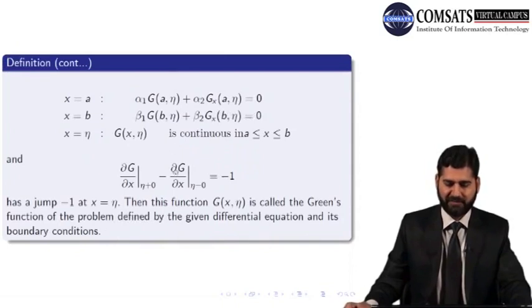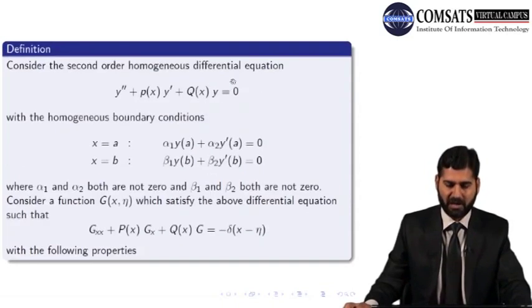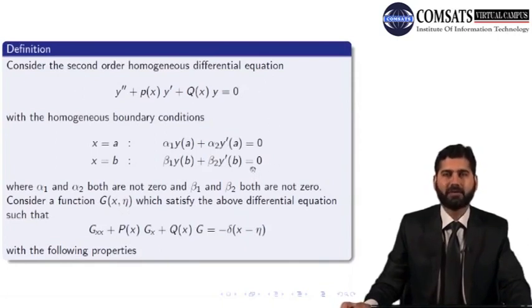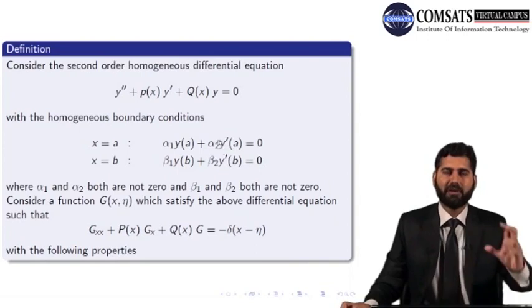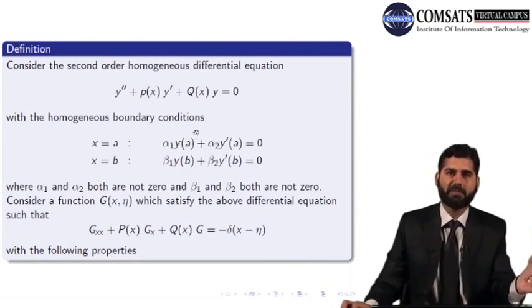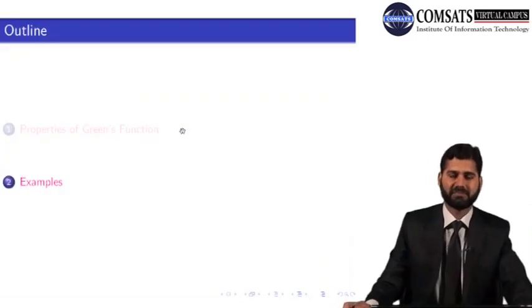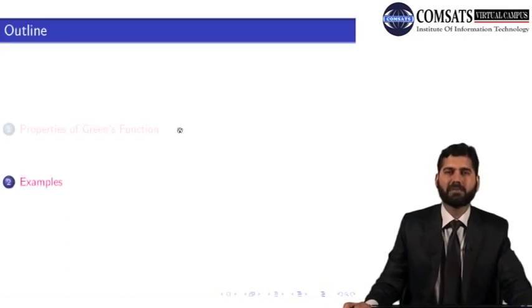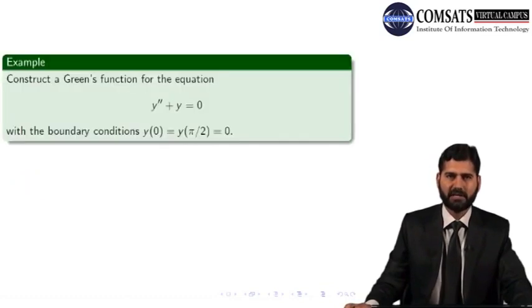So any function that satisfies this differential equation along with all these properties will be called a Green's function of this boundary value problem. So corresponding to every boundary value problem, we can define a Green's function. Let's see examples of how we can construct Green's functions for different boundary value problems. Of course, this will be a very intensive exercise of examples here, and you need to watch it very, very carefully, and if possible, do them on your own as well.